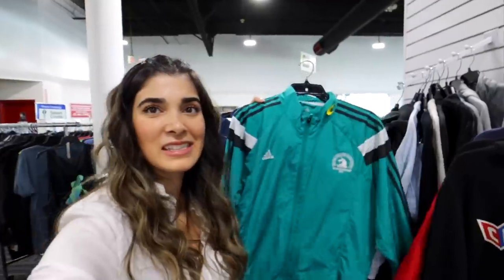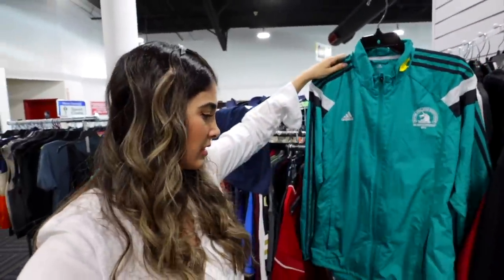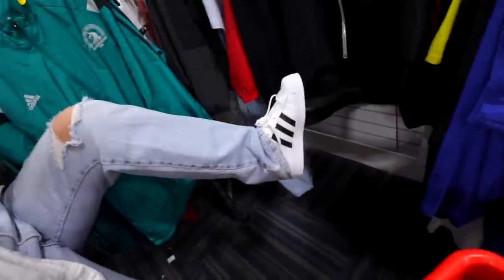With Urban Outfitter dupes, I tend to focus in the men's section because I'm always looking for oversized, very athletic and athleisure styles. Right here in the men's I actually found this stunning Adidas jacket. I wish there wasn't a logo right here, but I'm obsessed with this color and the size too. It's only $7.99. Adidas is coming back hard — especially the Superstars, they're like my favorite sneakers right now. I feel like they're going to come back the way the Nike Air Force Ones did.